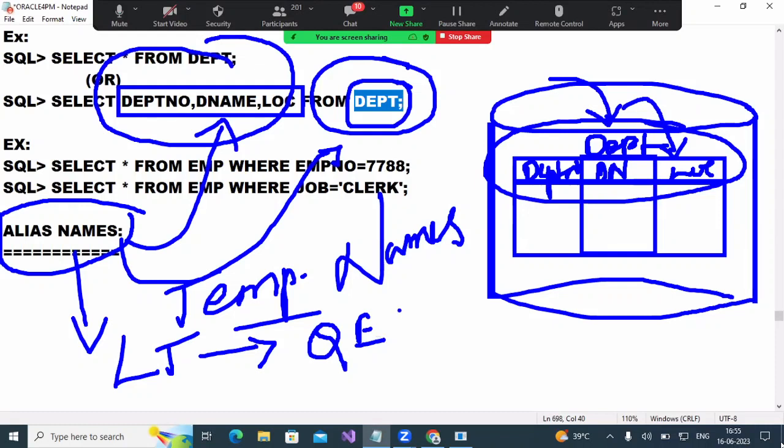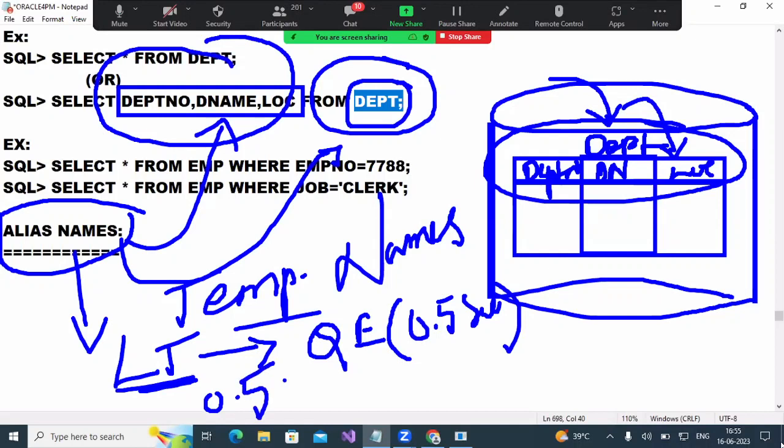Suppose your query execution will take 0.5 seconds, then the alias lifetime is also 0.5 seconds only. Once your query is executed, your aliases are destroyed.